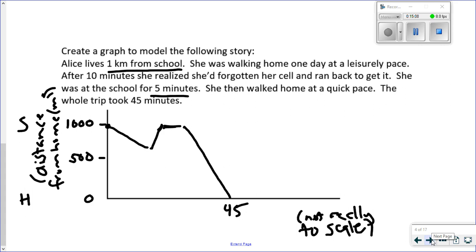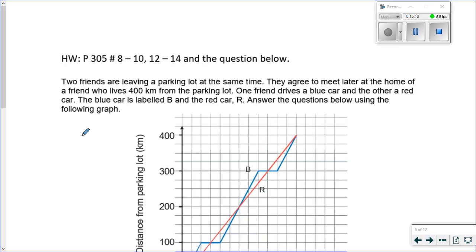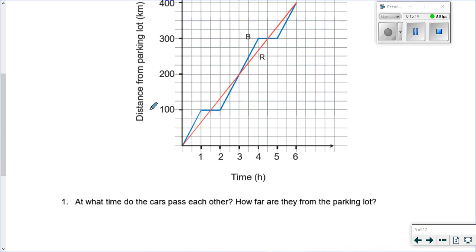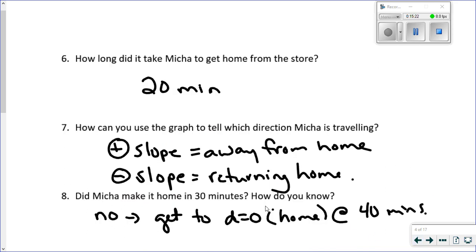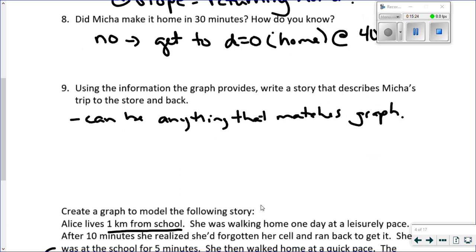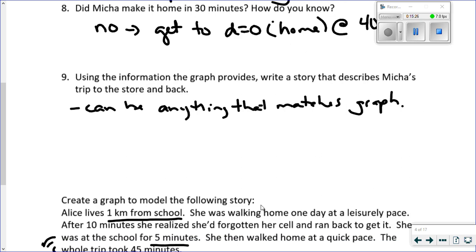All right. So here's your homework in the textbook. As you probably noticed, there is homework here as well. This is all on the handout that you could have printed up from my website. And if you want to stick around while I'm writing out my sample story, you go right ahead. But otherwise, you are welcome to get along, little doggy, and get some work done. Have a good one.